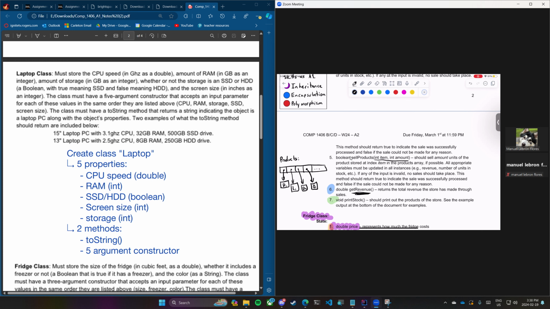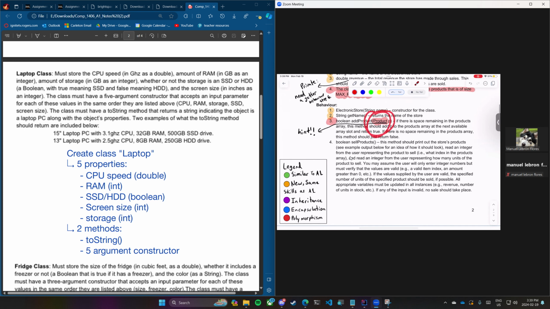Firstly, notice that this array of products has different types of products in it. It has desktops, laptops, and ovens, and these are all different types of objects. So in order for me to put them all in one array, I need all of them to have a shared parent. They all need to have an ancestor, and because this is an array of products, the ancestor is probably going to be called product. So this is why I was saying this is probably a hint for you here.